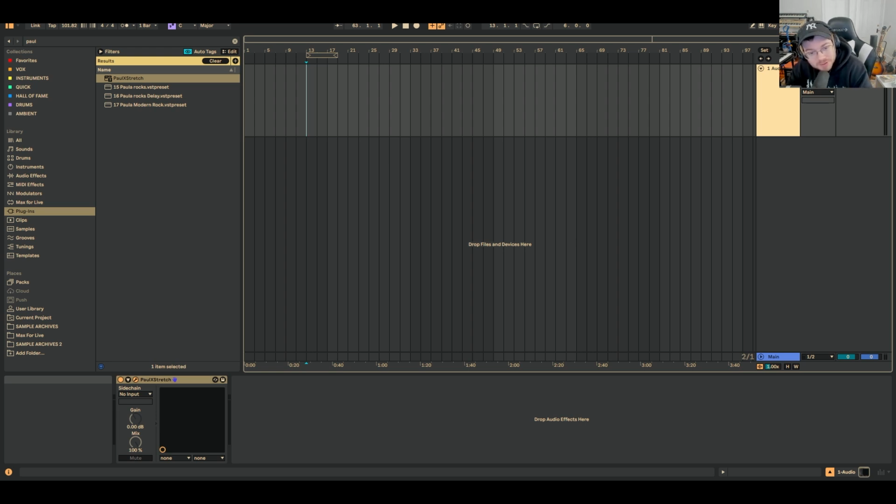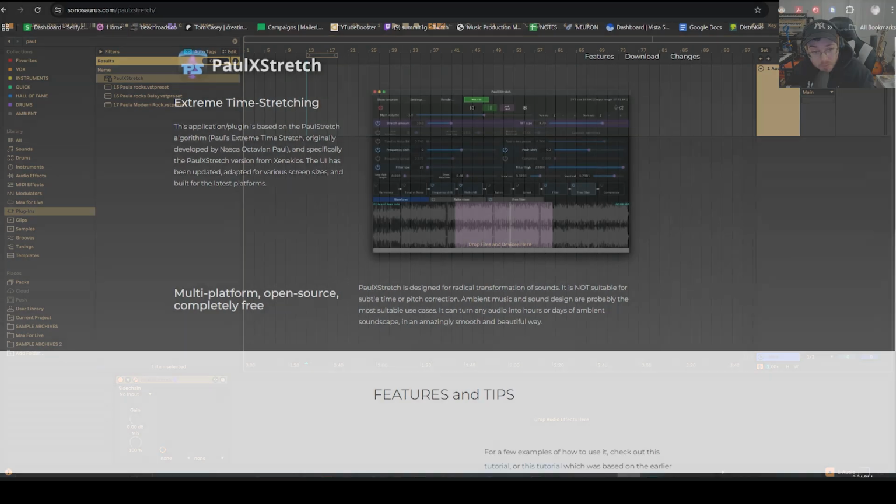And when I first looked it up, I found a lot of people saying that you could only do this in FL Studio using a specific function, and that is true, but you can do it in any DAW. In fact, you don't even need a DAW to do it. You can do it on a standalone app that's totally free to download called PaulXStretch.